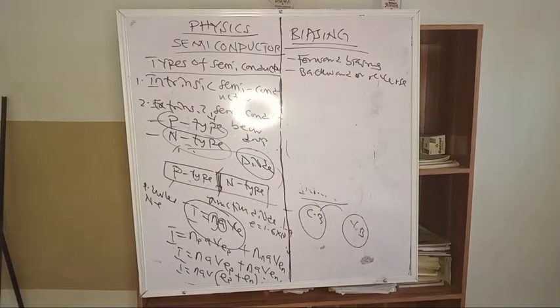At forward biasing, the positive terminal of the cell is connected to the P type while the negative pole is connected to the N type of the diode. While at backward or reverse biasing, the positive pole of the cell is connected to the N type while the negative pole is connected to the P type.